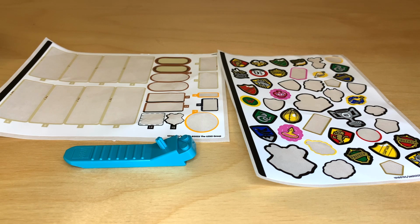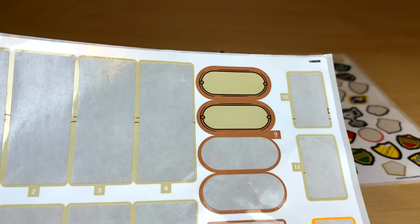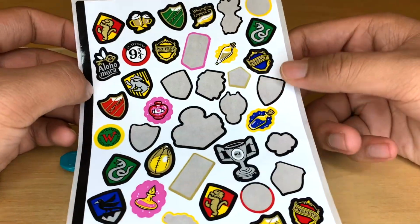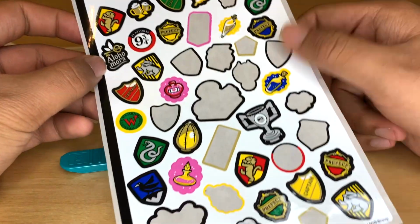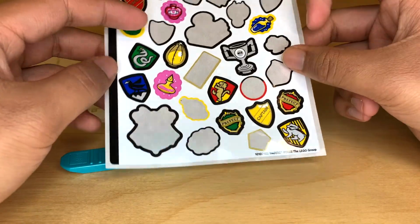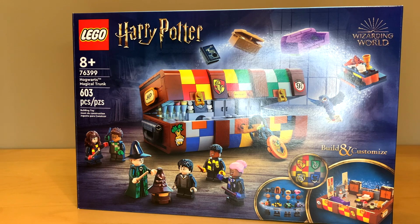Here are the sticker sheets and the brick separator, because I forgot about that. You do get 2 extra tags here, which is kind of nice if you mess up writing your initials. And then here are the rest of the stickers that you can scatter around the trunk. I do like the spell stickers. You've got some more potion bottles, a couple Tri-Wizard ones that I didn't use. But yeah, like I said, I love the graphic design on these. Here's the box for this set.